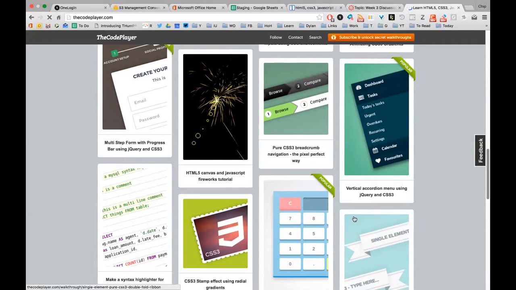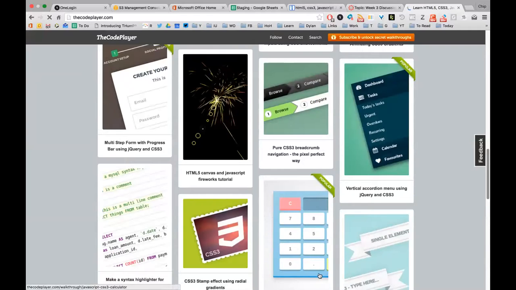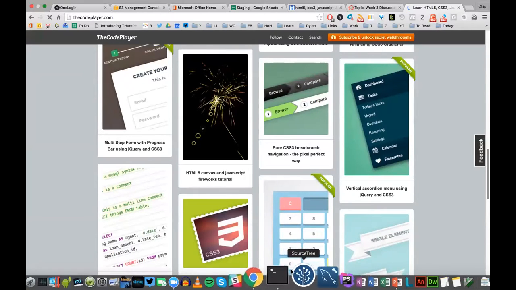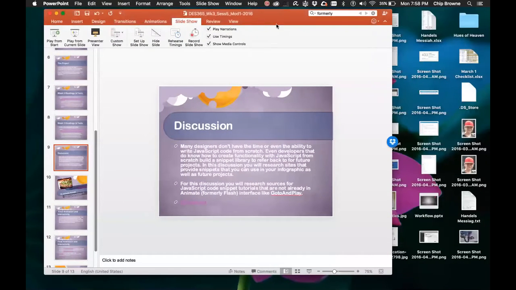These are not ones that have been generated from Adobe Animate. These are ones that have been coded from scratch by individuals, and they're showing you how they did it. So these are already advanced enough for that. Hopefully I'm saying things that will help you a little bit. Melissa, is that helping you feel a little bit better about the expectations?